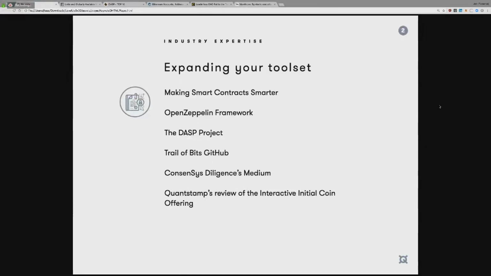ConsenSys Diligence, they've got a great Medium in which you can read some of the audits they've done. If you want to read one of the audits we've recently done, read our initial interactive coin offering. We talk about how you can see far more complex projects. So rather than just looking at the simple hello world, the initial interactive coin offering is a way of routinely exchanging a protocol and going through a crazy amount of steps, allowing people to routinely bid, have that bid change, and basically be able to, on a system that is not real time, perform real time trades. So you're seeing technology grow and you're seeing the difficulty of these grow. And as we continue onwards, we're going to continue seeing that happening. So you are seeing more difficult contracts with more difficult security considerations.